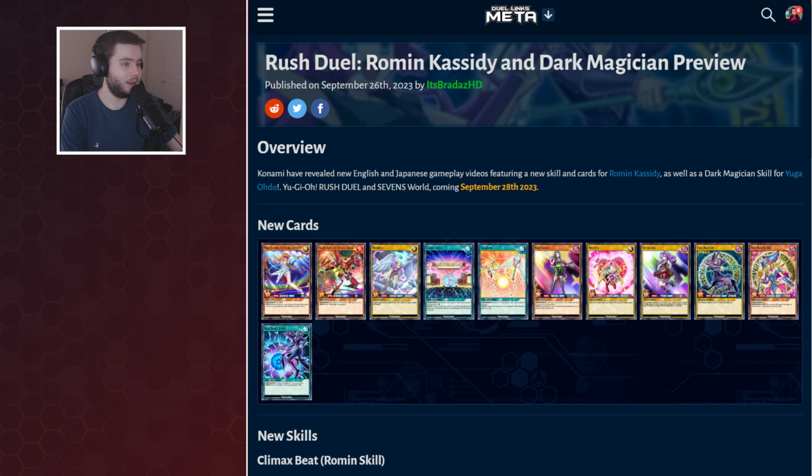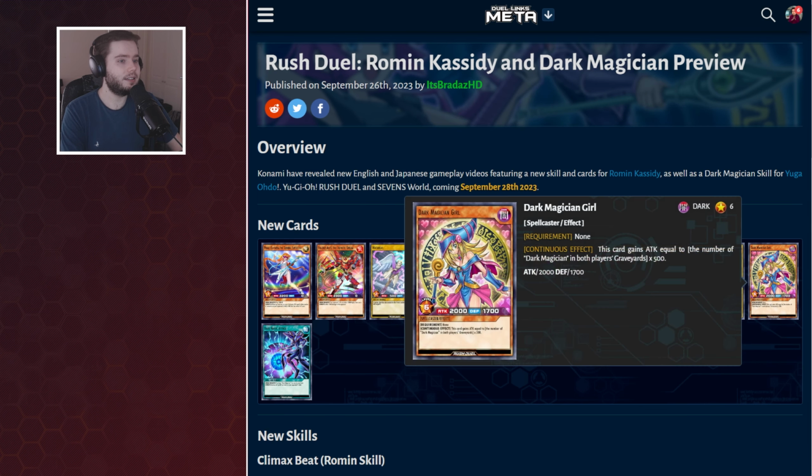And of course, we've got DM support, right? DM's a legend. DMG is buffed from her TCG counterpart. She now gains 500 rather than 300 because you only have one DM in the deck, and so it does mean you're now kind of limited to a 1,000 attack point gain.